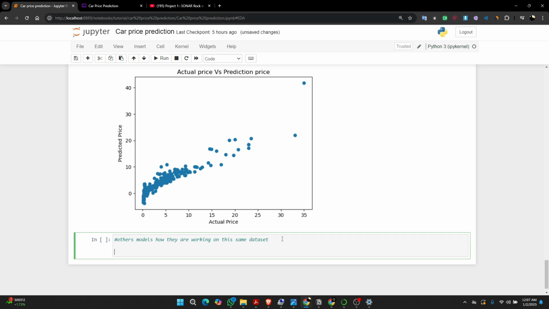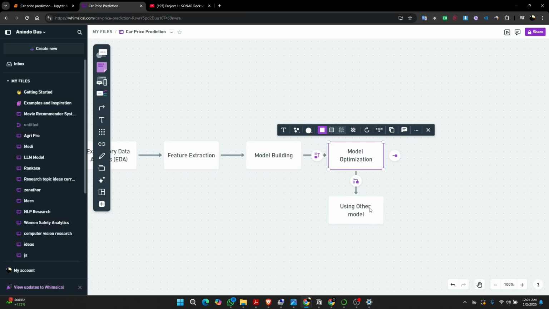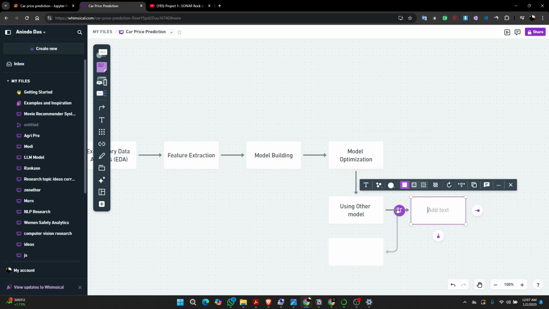Okay, so let's come back here. For other models, we need to see that they support continuous data. We already used linear regression, so I'm going to mark it as used.